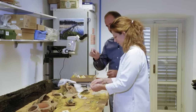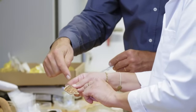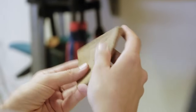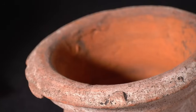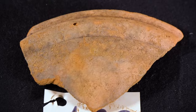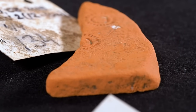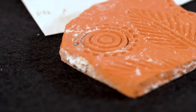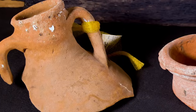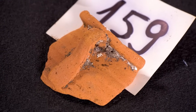After a year-long process of desalinization, these finds from the previous year's excavation are now able to be more closely examined. For the pottery sherds, we have them from different parts of the Mediterranean. For example, maybe most interesting are the ones from North Africa that come from 4th and 5th century that was decorated by different stamps on them. We also have some pottery that was used by the Romans in this area during their normal everyday life.